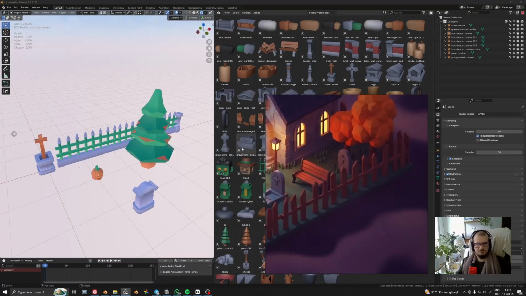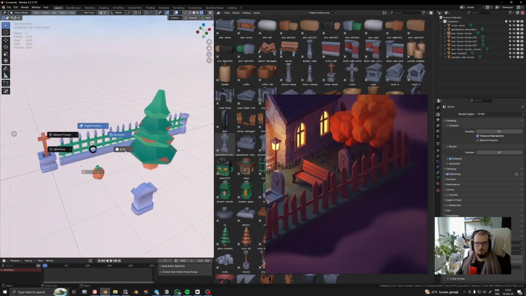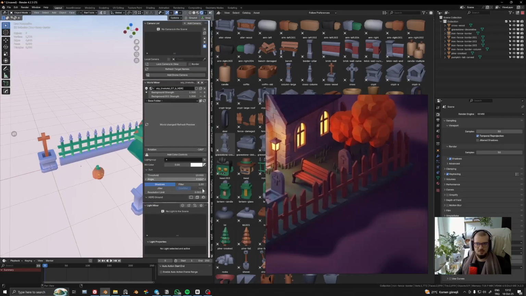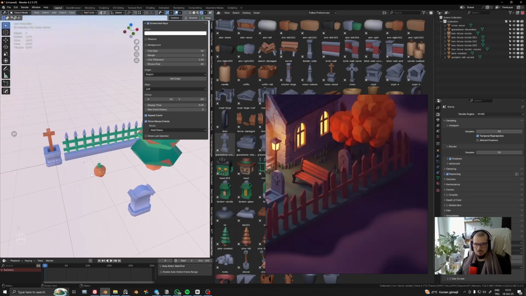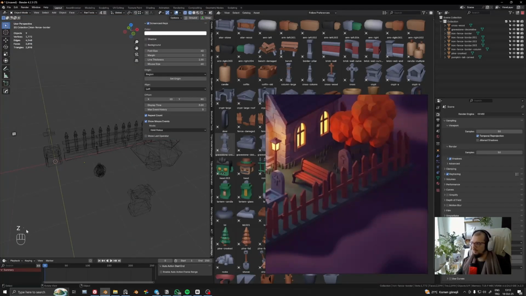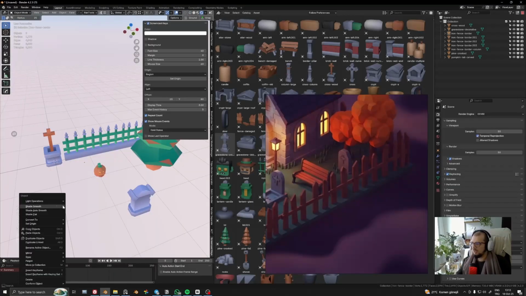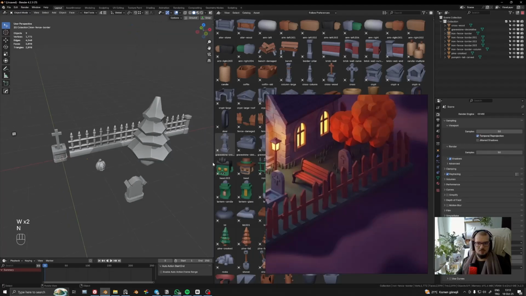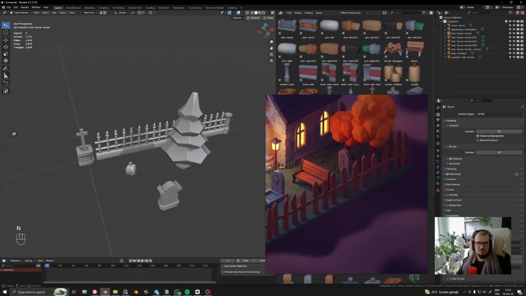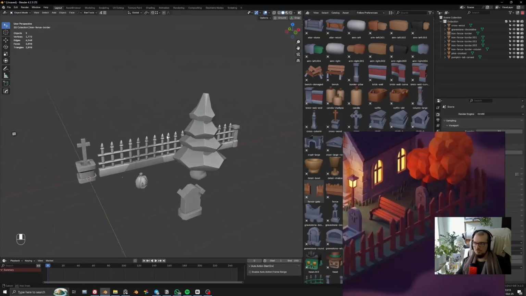Let me go to the solid view by pressing Z and let me activate the screencast keys so you can see what I'm doing. Here on the bottom left, you can see which keys I'm pressing. Okay, let me minimize this a bit and focus on the solid view.